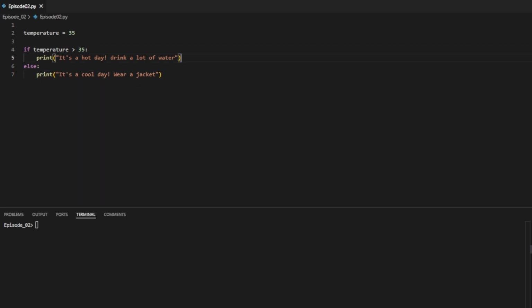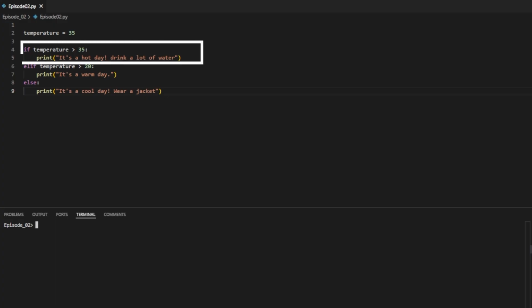Let's do this. We place the magic word elif, add the condition, temperature greater than 20, put a colon, and in the indented block, we add the print function. Or, in the future, the action we need to take in this case. But for now, we only print "it's a warm day". Now the app works like this.